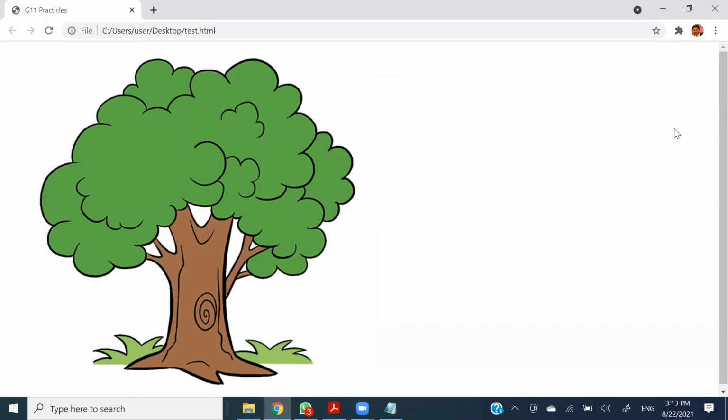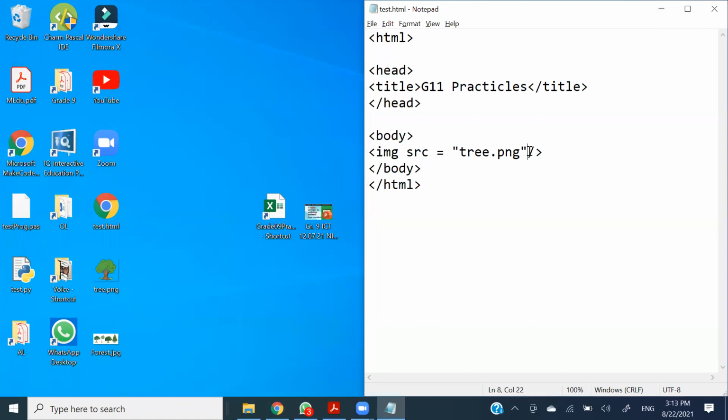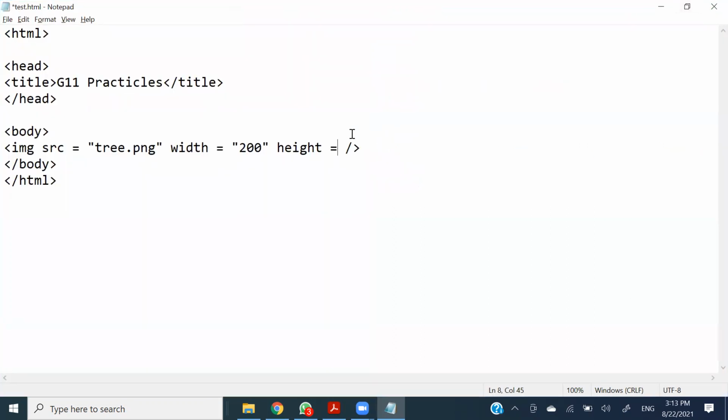So if I want to make this picture a smaller one, I can use the attribute called width, and there's another attribute called height, right? For width, I can give some value, which is going to be taken as pixel values, and for height, I'm going to give a value.